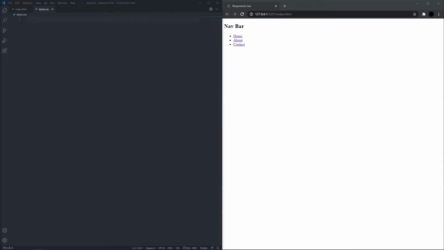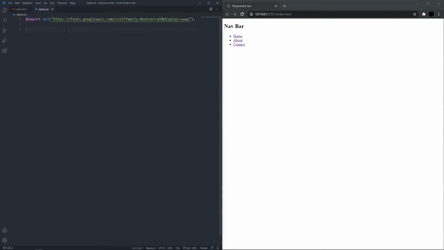In the CSS file, we are going to import the URL, which is just going to be this font, the Google Fonts family of Montserrat. I'll have the link to this exact one. In the last video I showed you guys how you can get these font families from Google Fonts.